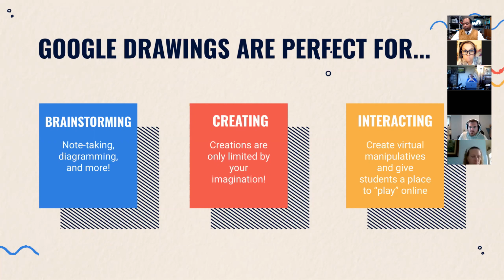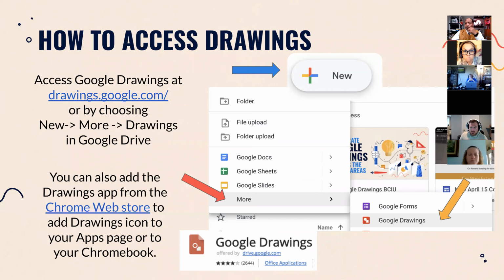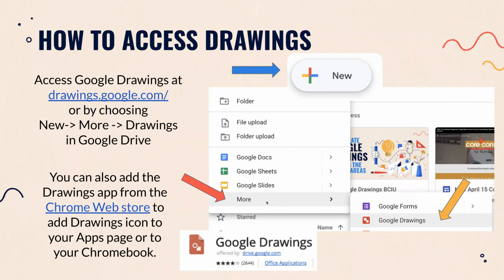For those of you brand new to drawings and trying to figure out this whole G Suite navigation thing, the easy way to start a new drawing is, of course, by just starting at your Google Drive and clicking on that New button. And then you can choose down under More. That's where they put Google Drawings, of course. And currently there's not a template library associated with Google Drawings. It'll launch you out into a new canvas.